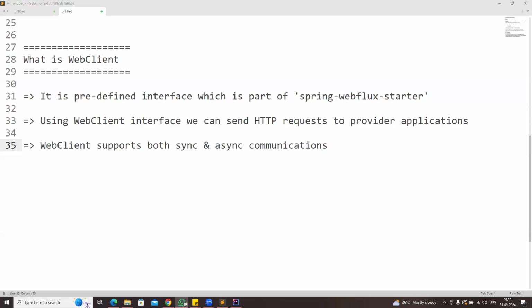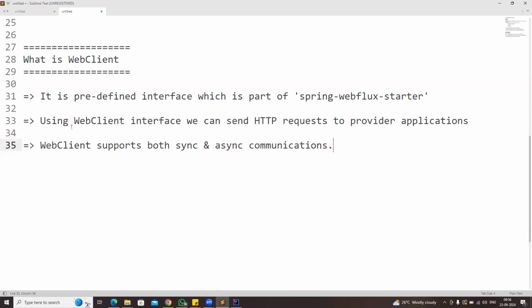Can anyone tell me what is the difference between synchronous communication and asynchronous communication? We will send the request to the producer, and we will wait until the response comes to our application. That is synchronous. Yes, synchronous communication means after sending a request, if you are waiting for the response, then it is called synchronous communication. Asynchronous communication is nothing but after sending the request, we need not wait for the response.